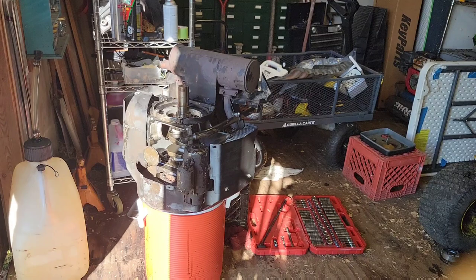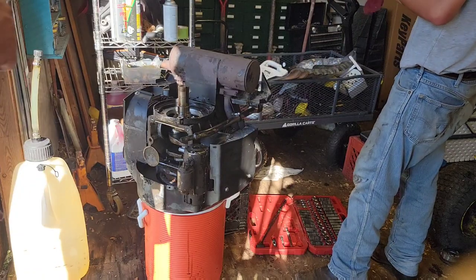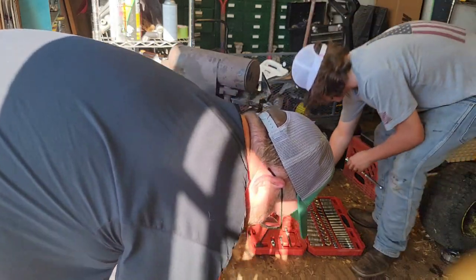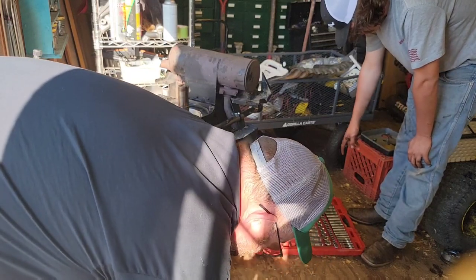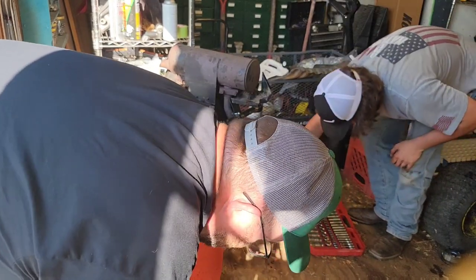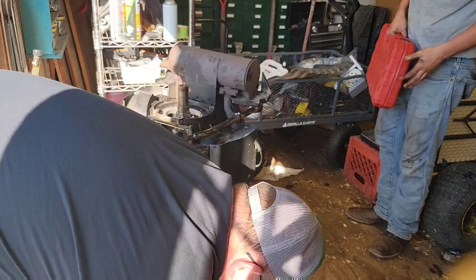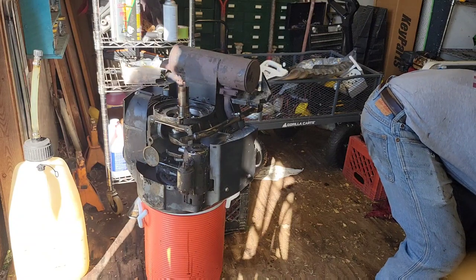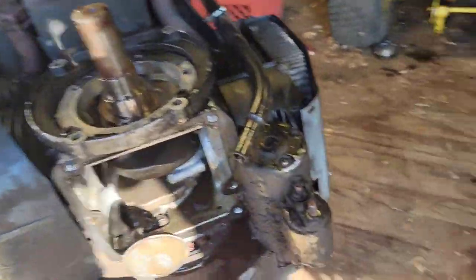Now, after we've looked at this, there is a bunch of aluminum on the crank, which I saw, but I think the crank itself is okay. So I'm going to get some muriatic acid, start wetting it down, let it soak on there, eat that stuff away, and maybe have to polish it, maybe not. It might just be done. But get all that back together, and all the parts should be here by Friday or Saturday. I've got a 3-day weekend coming up, so I should have plenty of time to get this back together and even mow with it this weekend. I'm pretty excited about that.